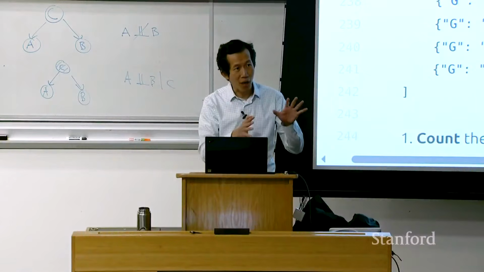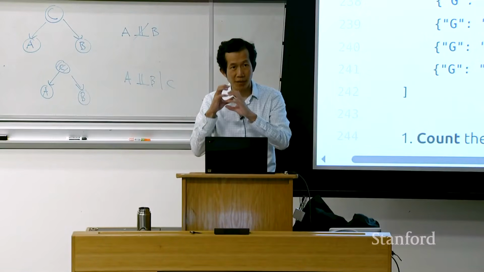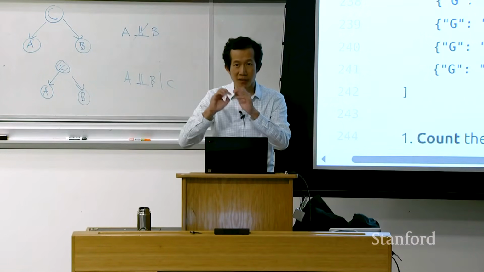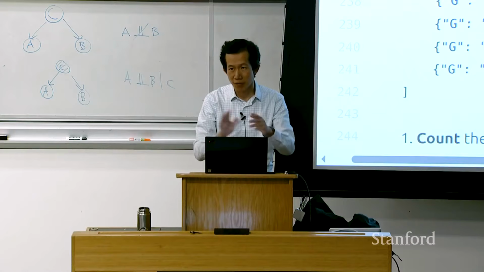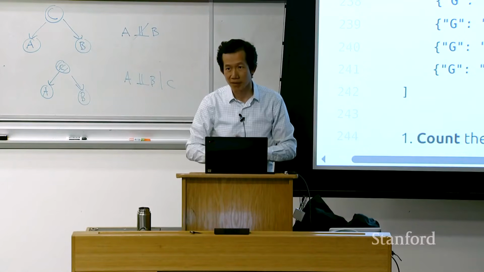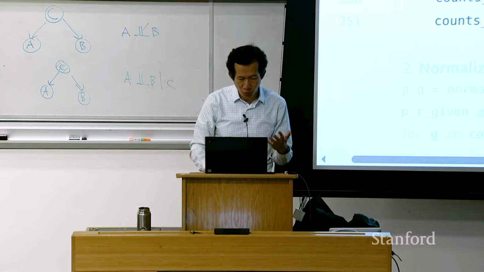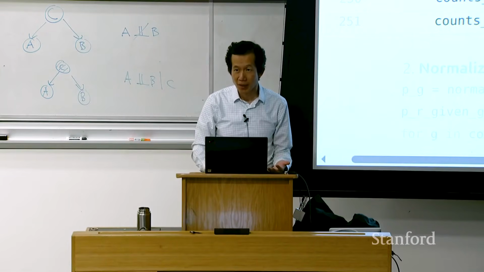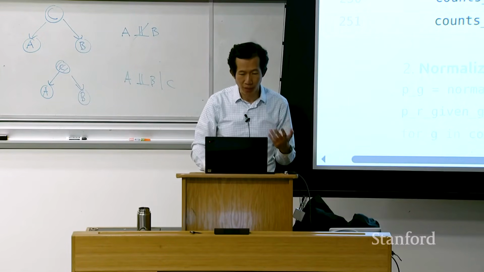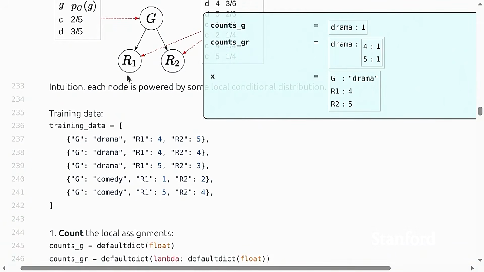Up until now, we've thought about the variables in the network and the distributions as one-to-one. But now, for the first time, we're splitting them. There's a question of when this makes sense to do. The suggestion is that when the two users have a similar probability distribution of R given G, then this makes sense to do. If the two users are very different, then this is probably not a very helpful thing to do.